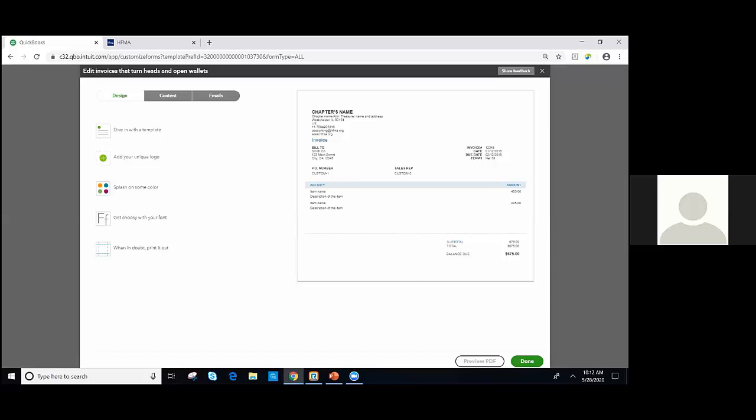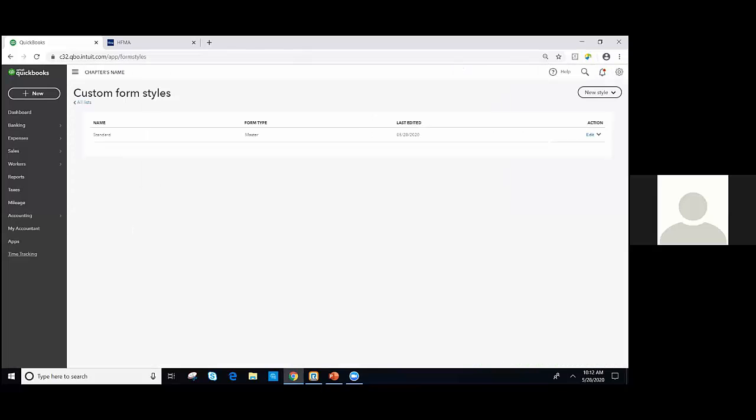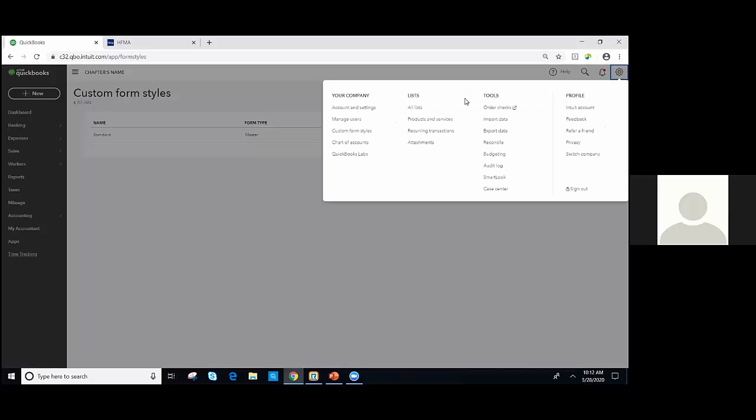Once completed, you just click done, and it will save your template. Navigating back to the company menu, you can also access your sales template easily by clicking Custom Forms Styles.